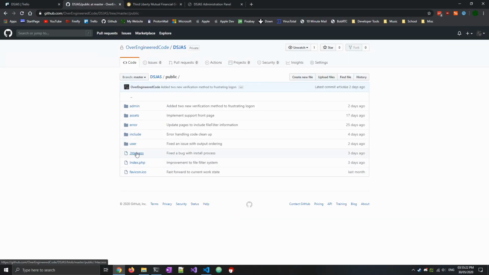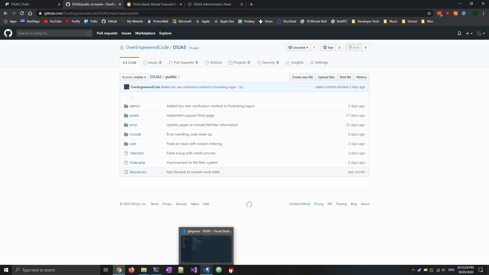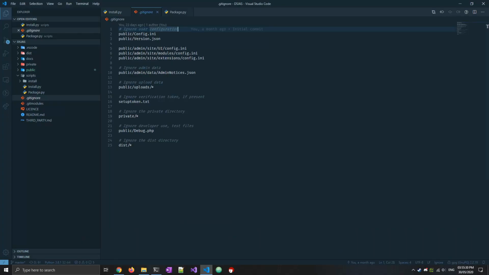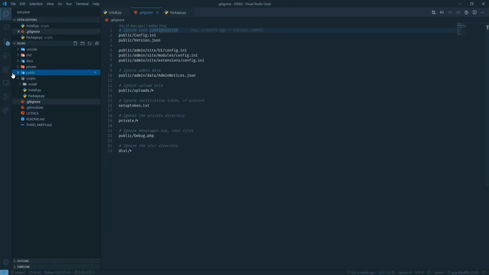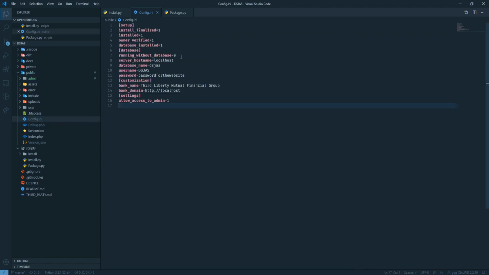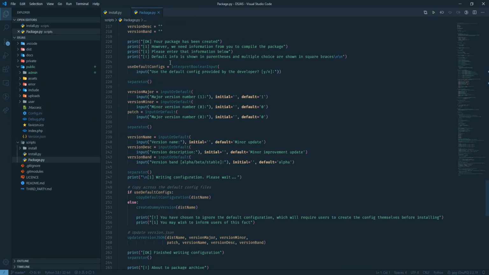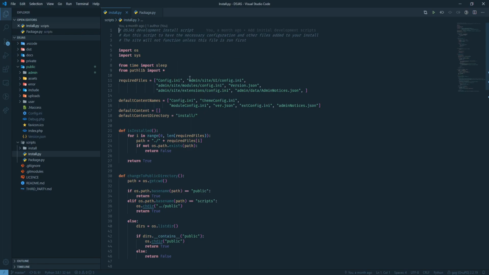You have htaccess, the favicon, that's it. There's no configuration at all, but in order to have a working site, you need to have things like config.ini. If you don't have those, DSJAS won't even be able to load the installer, because it needs to be able to load it into memory before it can write.